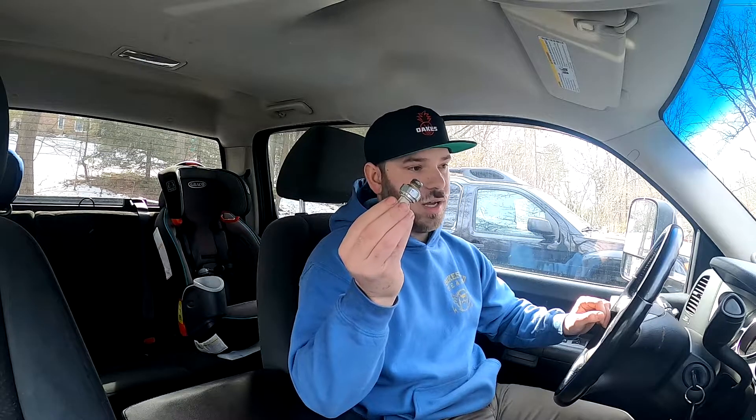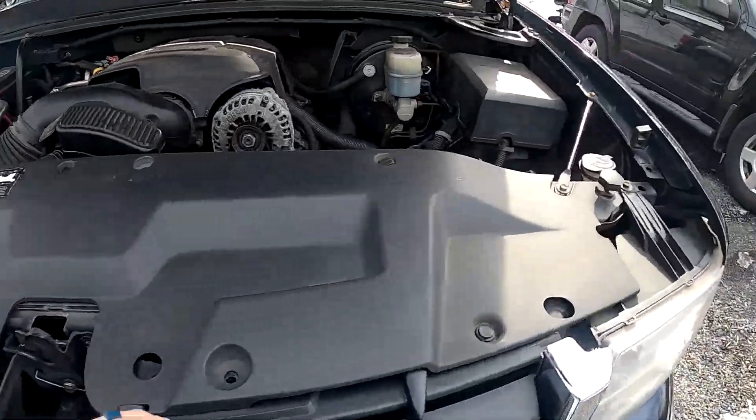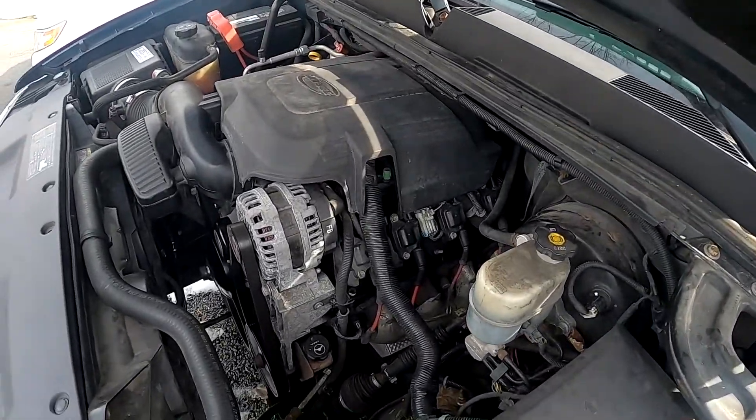So I ordered one, it came in in about a day or two and I installed that. At the same time I also installed a new oil pressure sensor or switch, which is located on the driver's side at the back of the engine. If you pop the engine cover off it's probably a little easier to get to and find. I also ordered an oil sensor socket — this is a 1 and 1/16th, I think 29 millimeter, maybe 27 would also work. This one's six-point but it's deep enough so the end of the switch or sensor can slide up in without issue. I was able to get it off with just this socket, a three-inch extension, and a swivel three-inch ratchet — this did the trick to replace it.